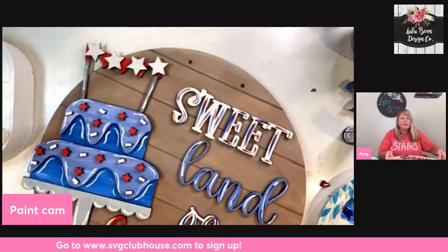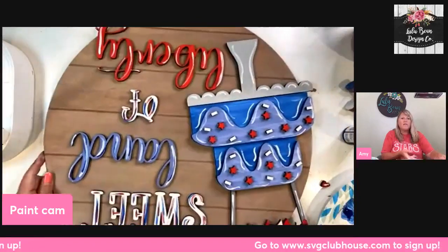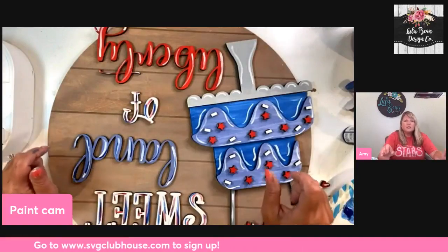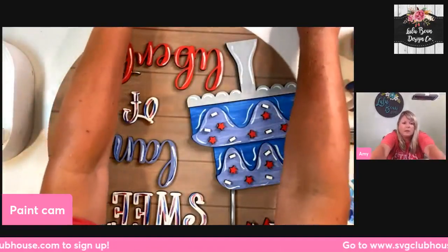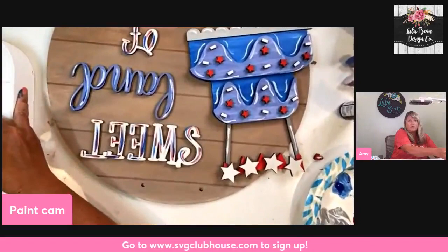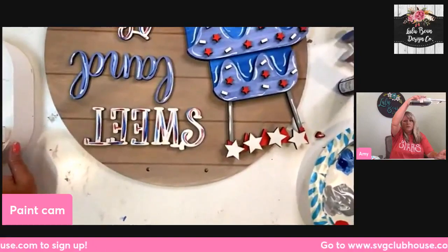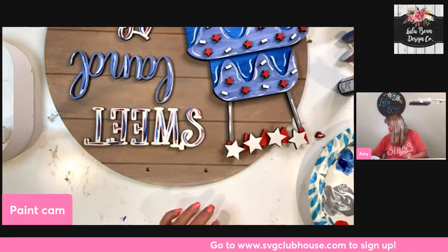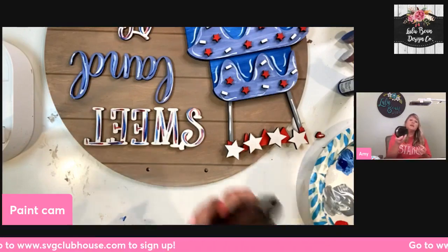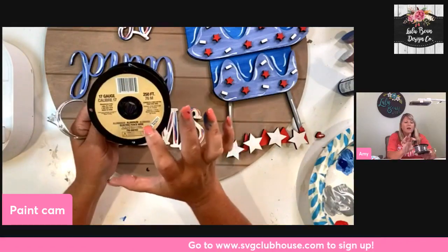Oh, you know what it needs, y'all? It needs some patriotic beads at the top. And I'm going to highlight those white stars, but of course, I'm going to do the correct stars on there before I do the highlights. So let me see if I can fit this so y'all can see. I'm trying to get y'all to see the top of the door hanger. Okay, so it's not crooked. Thank you, Penny. All right, we're going to get our wire out. I did get a new spool of wire, but I'm going to try to use this last little bit. This is my wire I get off of Amazon, 17 gauge, 250 feet.